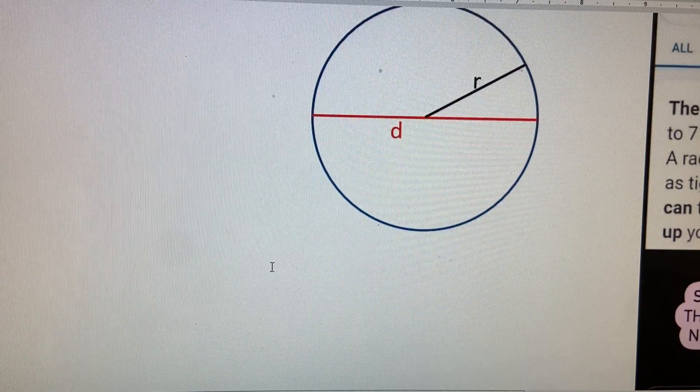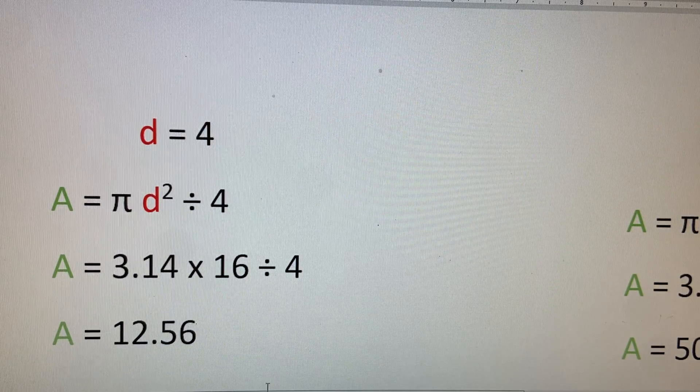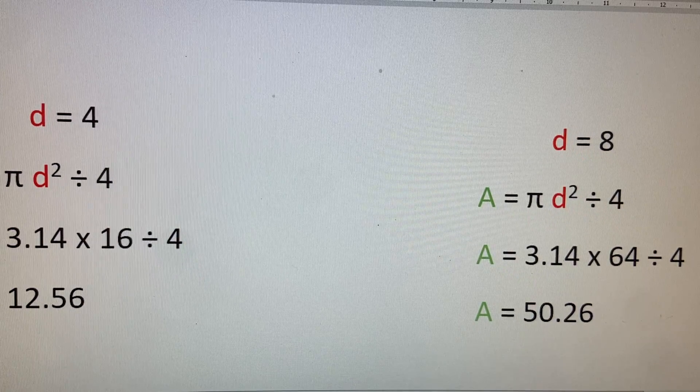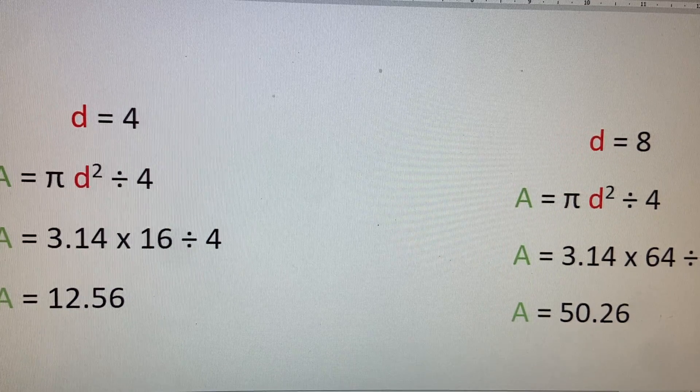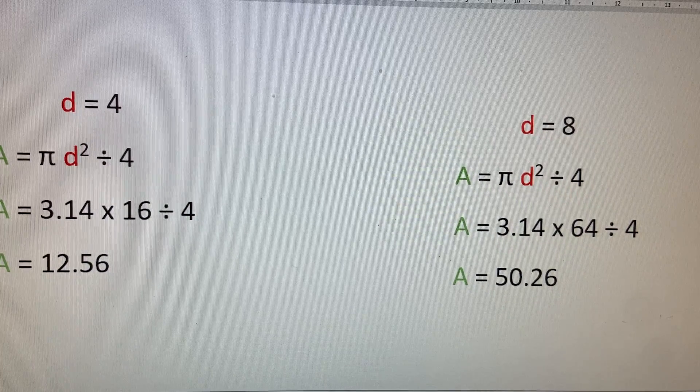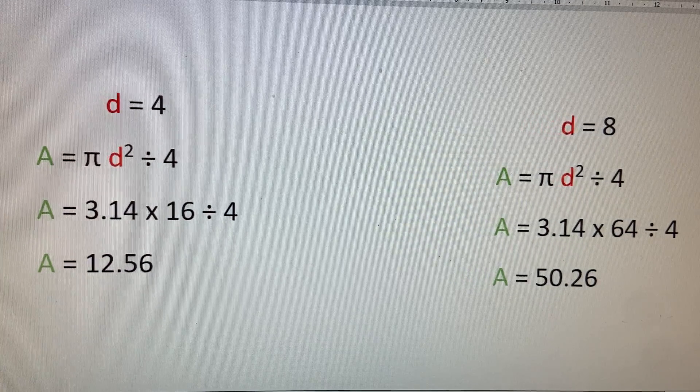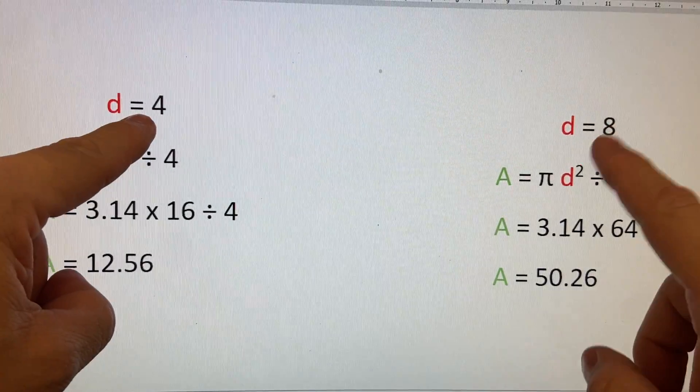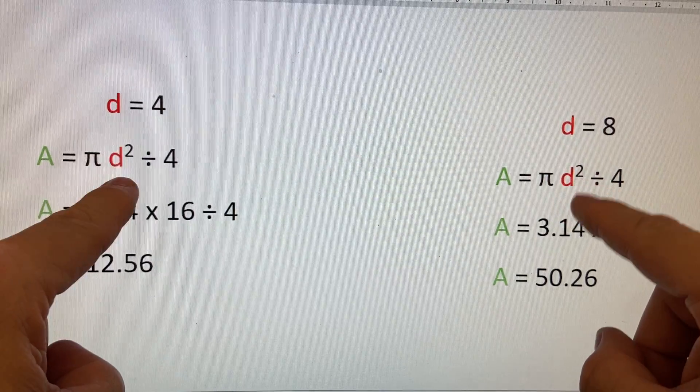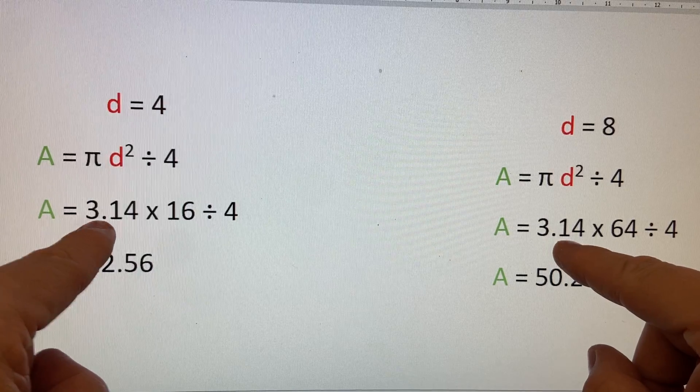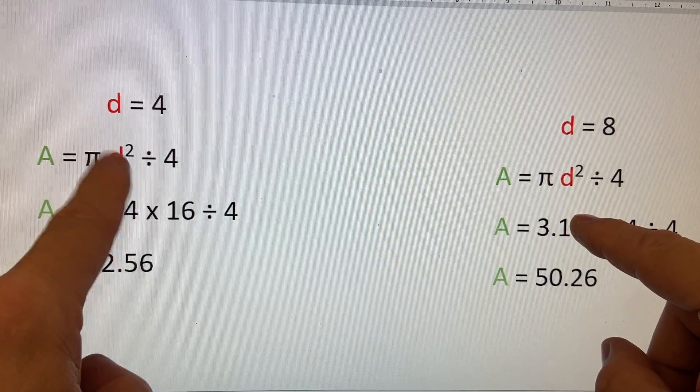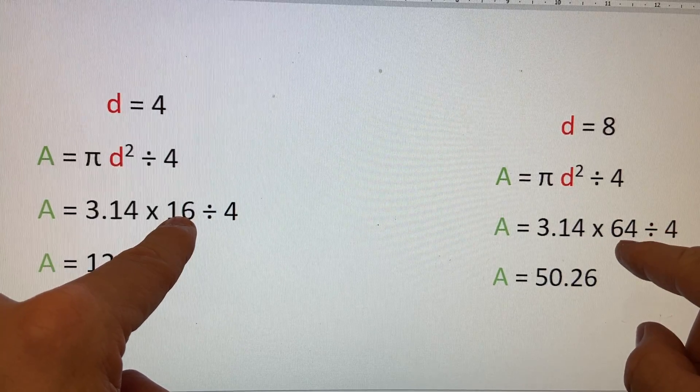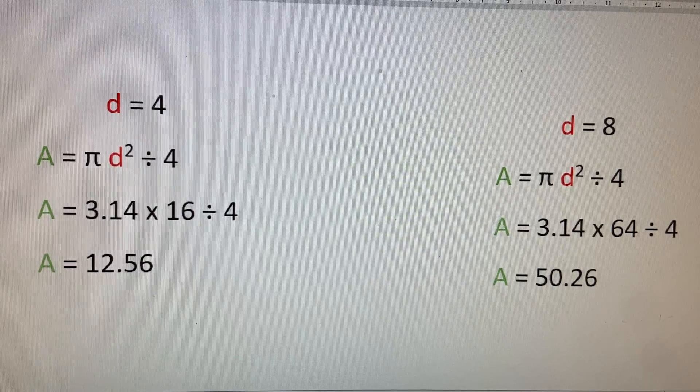So let's take a look at a sample calculation here with a 4 inch pipe and an 8 inch pipe. Let me just size up the screen and a little more. So side by side 4 inch pipe versus 8 inch pipe. You can see what happens. The area is calculated in both cases. So here 4 and here 8 are the numbers that are plugged into here for diameter. Pi is this 3.14 gets multiplied by 4 squared that's 16 and here 8 times 8 is 8 squared 64.